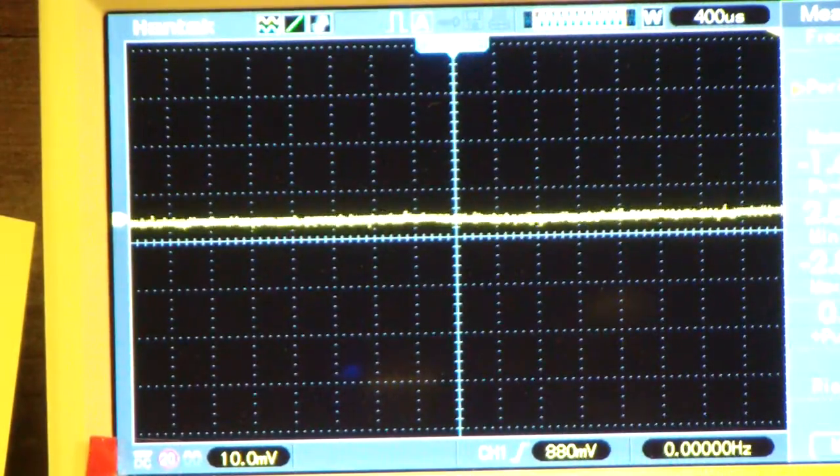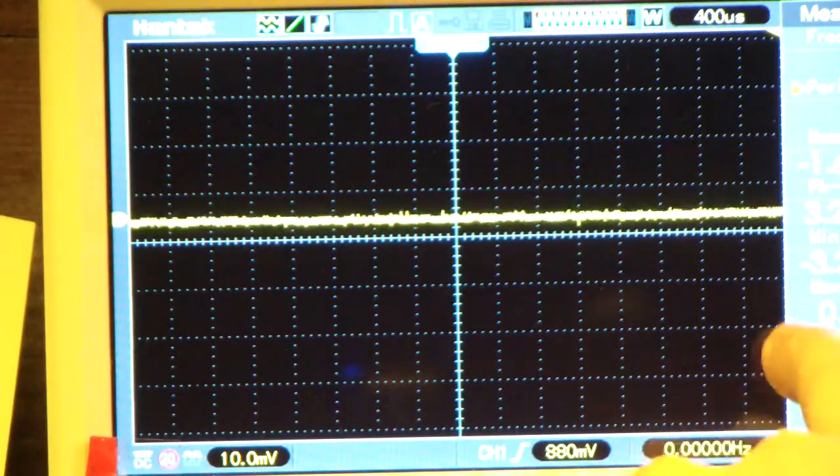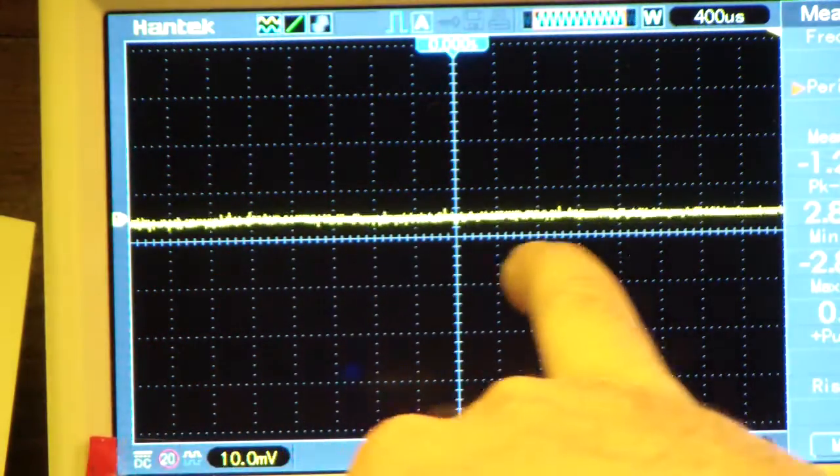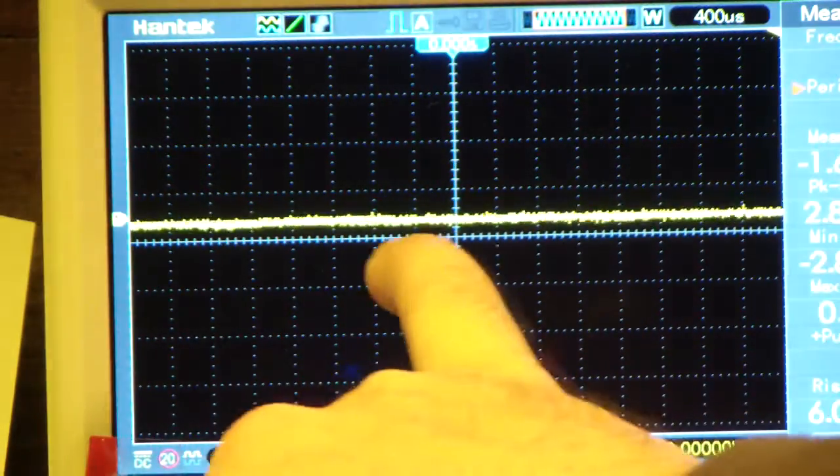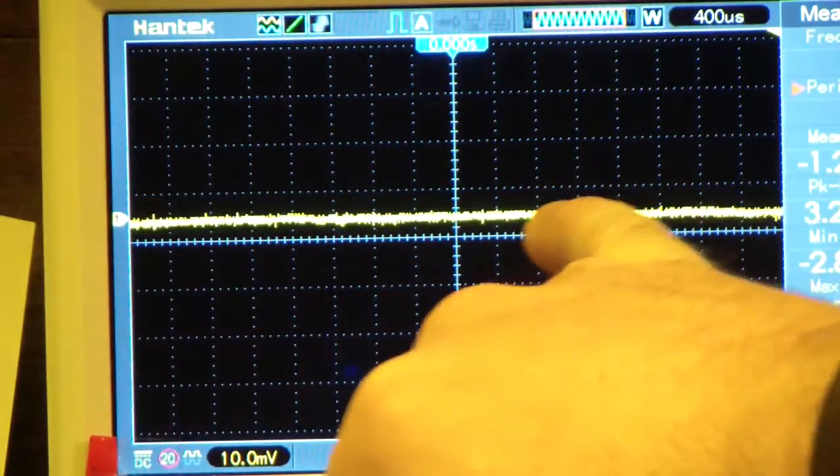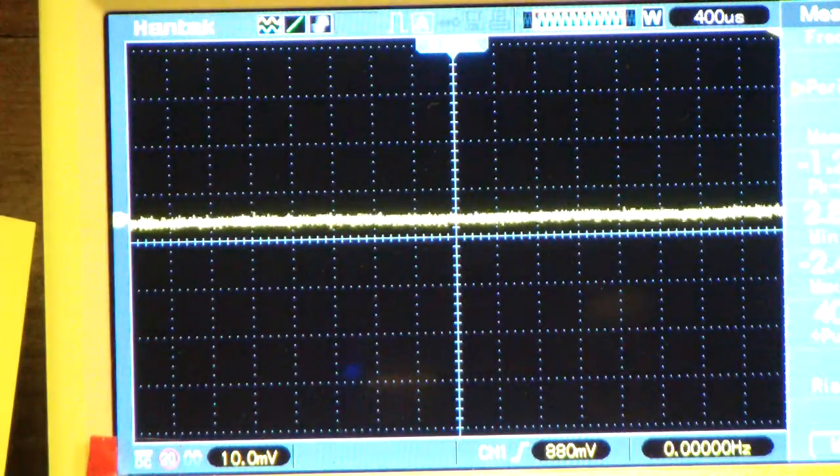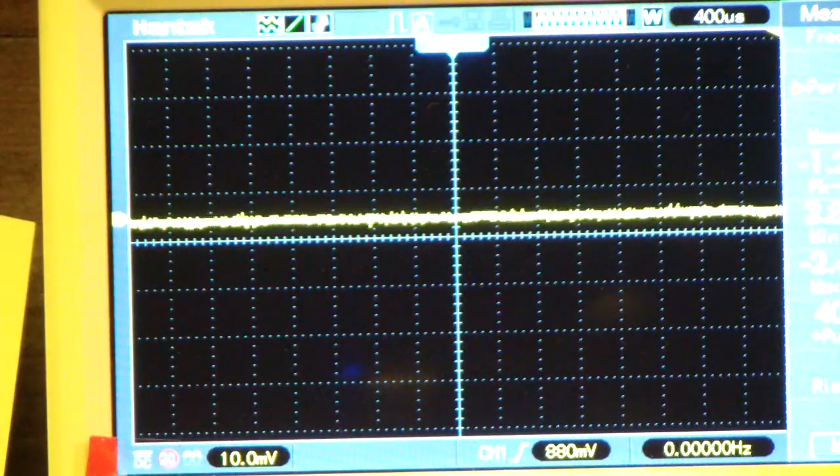Let it settle down. Okay, I don't know if you can see that, but there are tiny little spikes you're seeing appear above and below the line. See those little spikes that sort of appear and disappear? That's our noise from the carbon resistor.